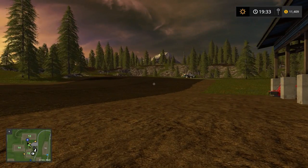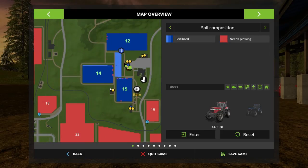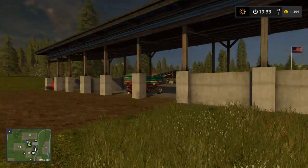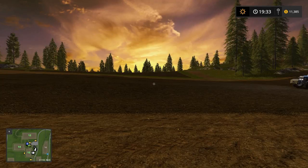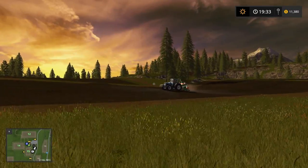Once she's done, we'll have to look at the soil composition. So it's been fertilised once, so I'll wait for it to grow a stage. Come back and I will fertilise them all. Let them grow another stage. Double check they don't need to be fertilised again. And come back on day 3 when we're ready to harvest. Harvest these other 3 fields and work out how I'm going to get the money to get all the sugar beet stuff I need to harvest the sugar beets.